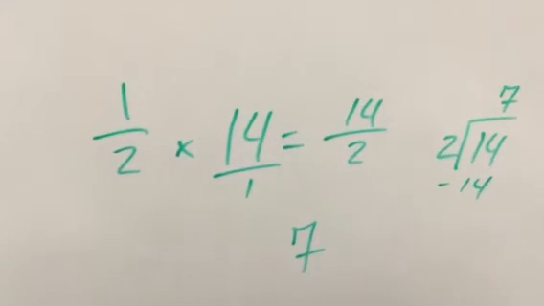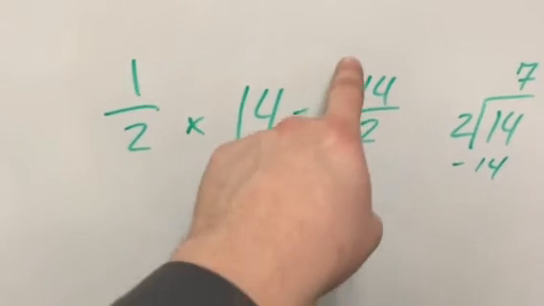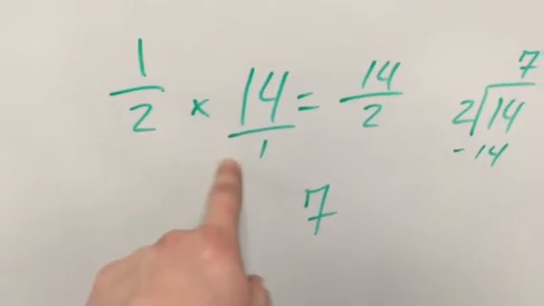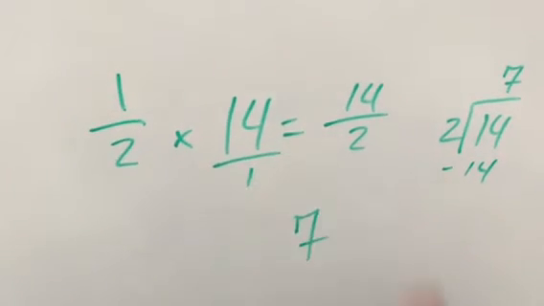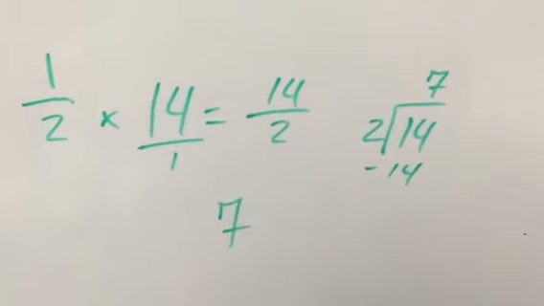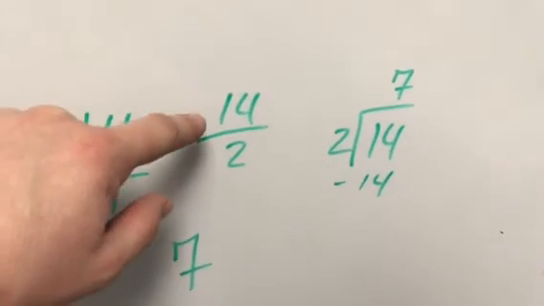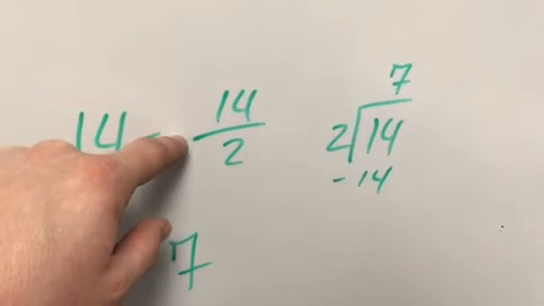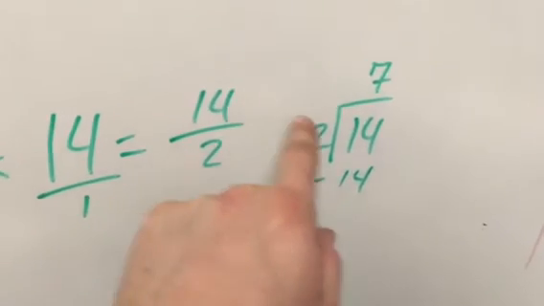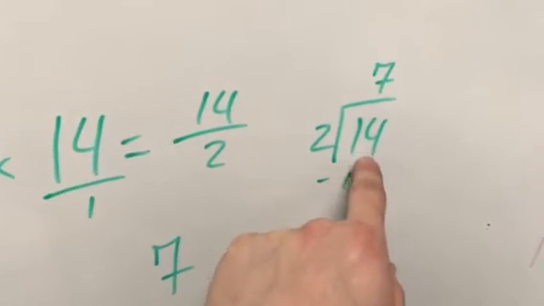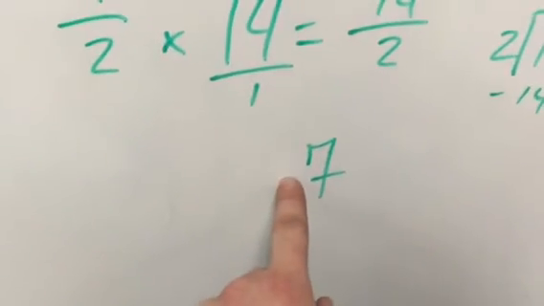And then in this case, I did just a regular multiplication of fractions. I multiplied the numerators, 1 times 14, and got 14. 2 times 1, and got 2. And I had an answer of 14/2. But now we need to do the division to get our whole number. We don't want to have that improper fraction. So we have 14, remember this fraction bar means divided by, so 14 divided by 2. We put our numerator inside the house. So 14 divided by 2, 2 can go into 14 7 times. So my answer is 7.